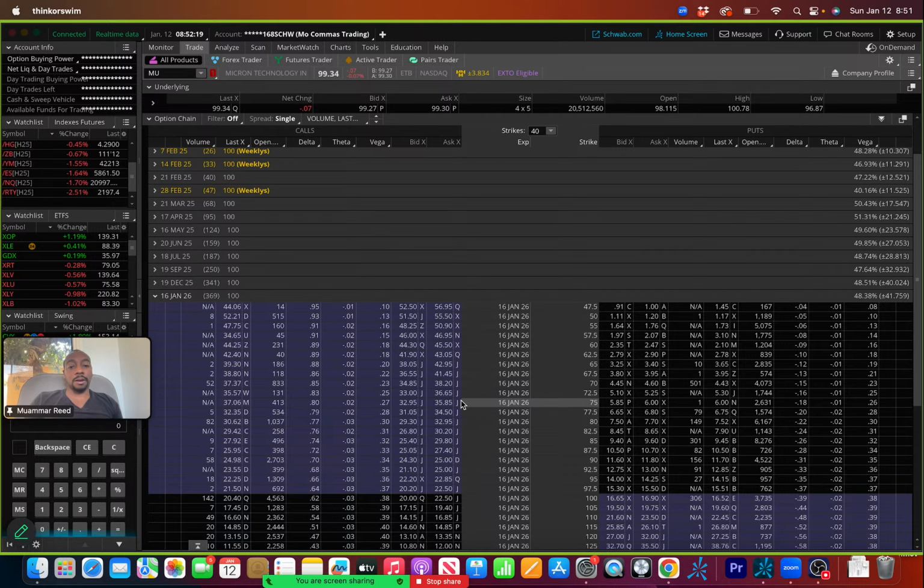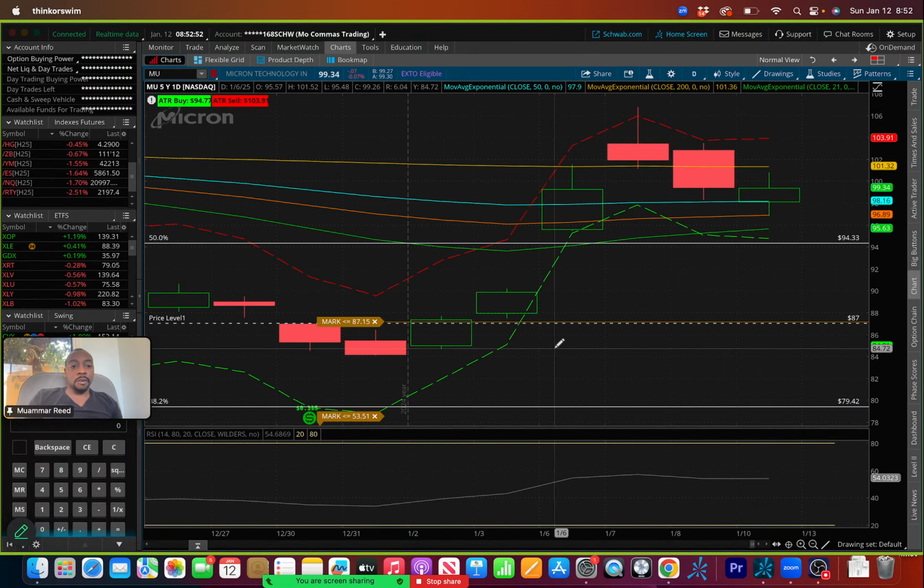cost you $10,000. So you could potentially buy 3 of these, at the 70 strike, and control 300 shares for approximately $10,000 versus only buying 100 shares for 10,000, which is why I like buying leaps, because there's more leverage, right? For the same amount of money, I can control 300 shares versus controlling 100 shares for the same amount, right? So I would personally look at that 70 strike if Micron gets back down to this 87 level, which is where I wanted it in the first place.